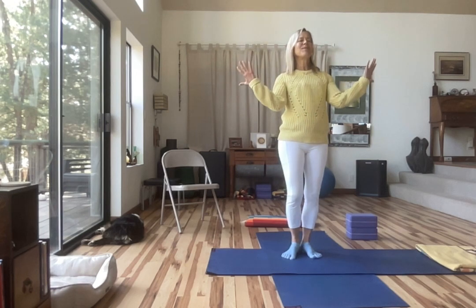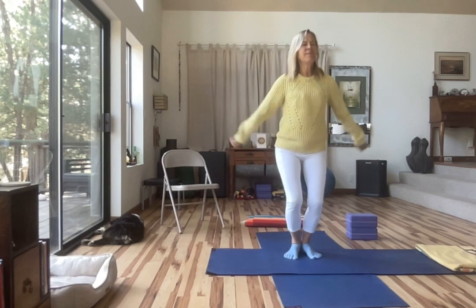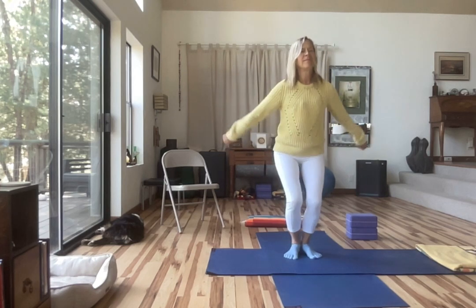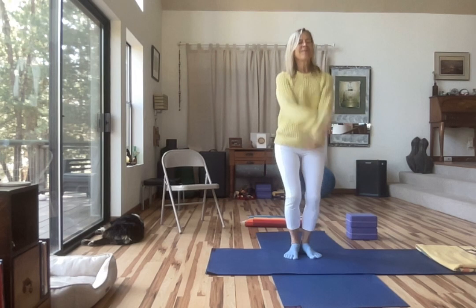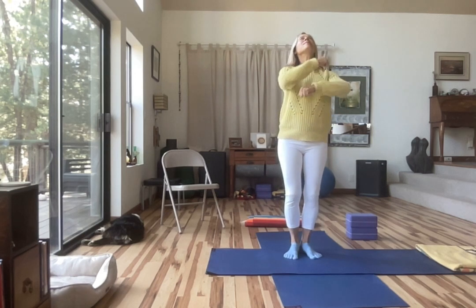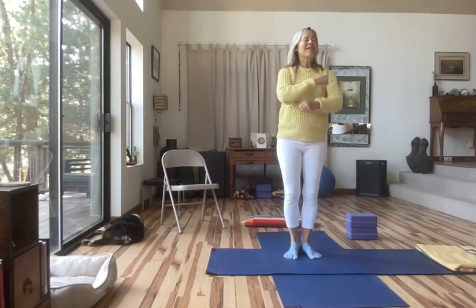Inhale, opening the arms across the heart. Exhale, gentle punch out. And then roll the arms towards earth. And roll the arms up towards heaven. And come back to stillness.